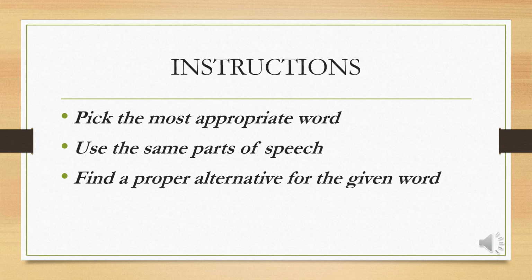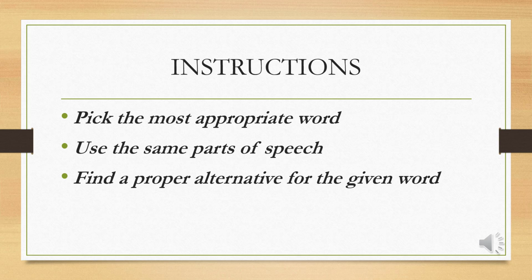We will do some exercises, but before starting, there are some important things that you need to know. And the application of these rules is a must. Otherwise, you will lose your marks. First of all, you need to read the passage to understand the situation. Then, find the most appropriate synonym or antonym of the given word according to the instruction. That means you have to pick the most appropriate one.